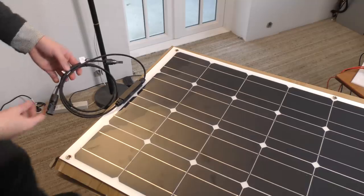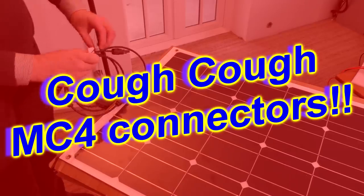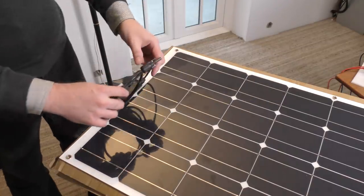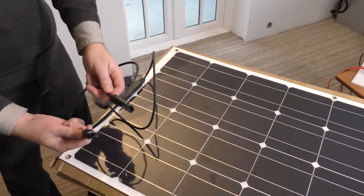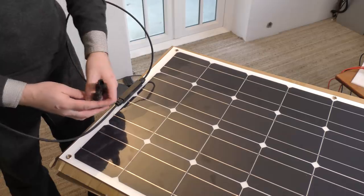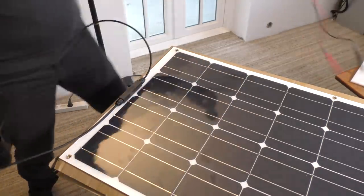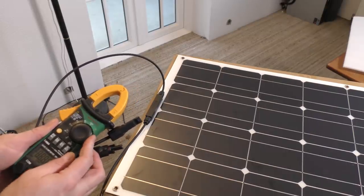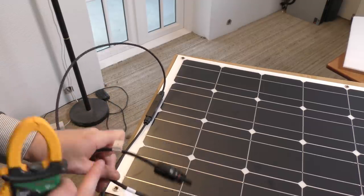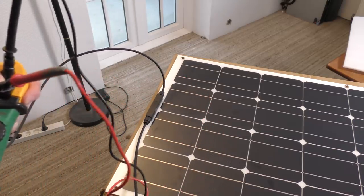Let's measure some voltage. Over here we have the connectors, and these are the standard CR4 connectors, which is awesome because I have been putting up solar panels and they use the same CR4 connectors - which is a good standard for this. They have been so nice to mark this one as the minus and this one as the plus. So it's measuring 11.34 volts here inside without the real sun - about 11.35 volts.